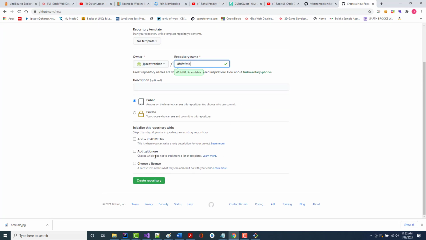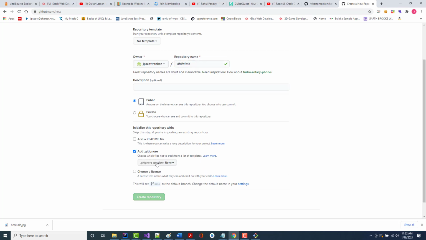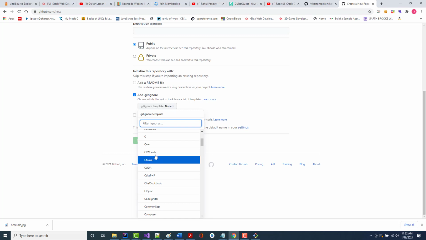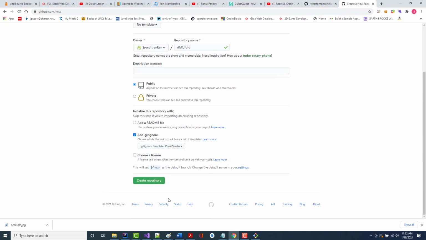When you go down here, there's add README, add Git Ignore. This is something that you might want to consider doing, because if you click add Git Ignore, it's got templates. Now when I come down here, there's a C++, but I think there's one for Visual Studio. There. That won't take any of those system files that you don't need. The Git Ignore means that when you add all this stuff to the repository, don't add those files. Did everybody hear what I just said?